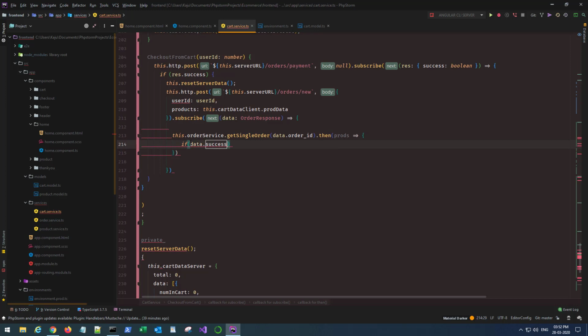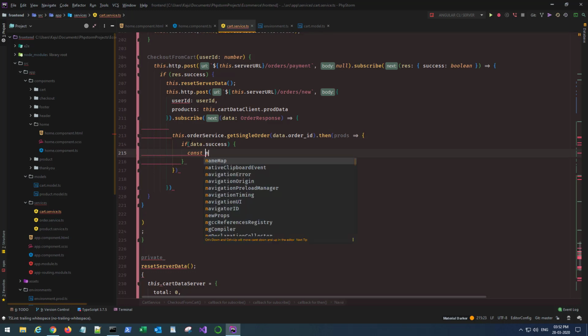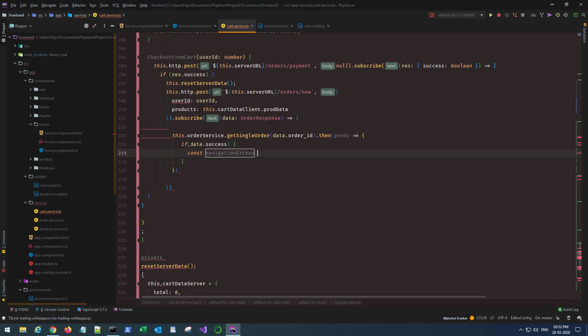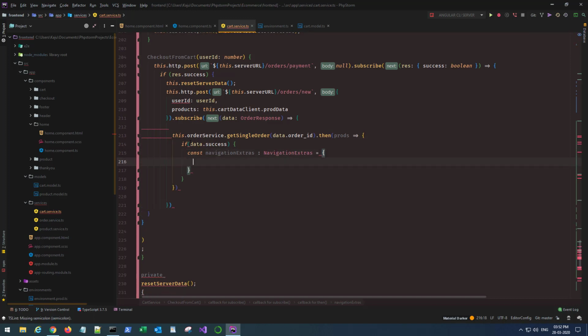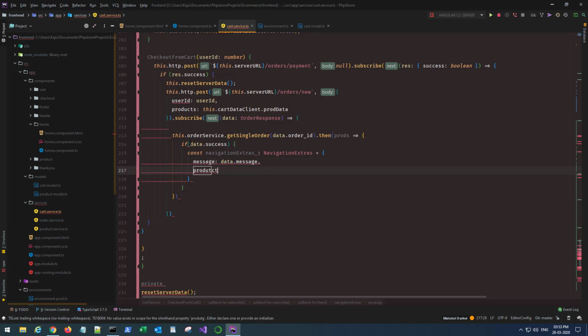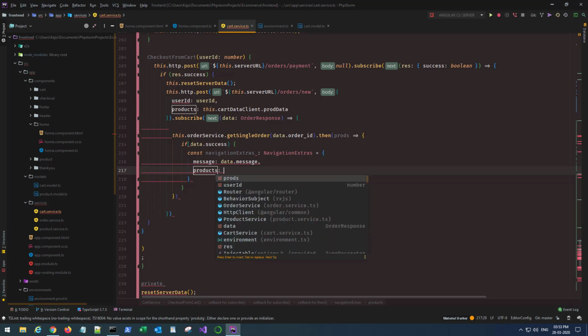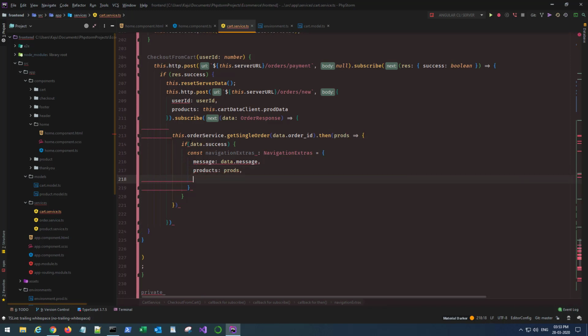If data.success, what we want to do is create navigation extras of type navigation extras. Message, product message, prods. Order ID will be data.orderId and total.